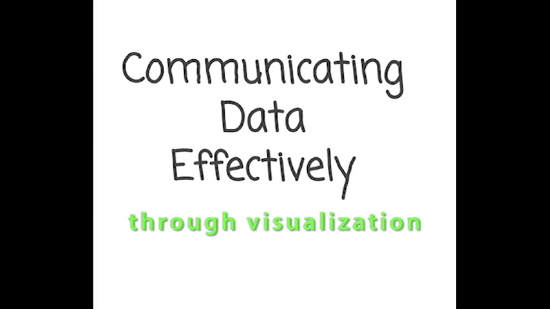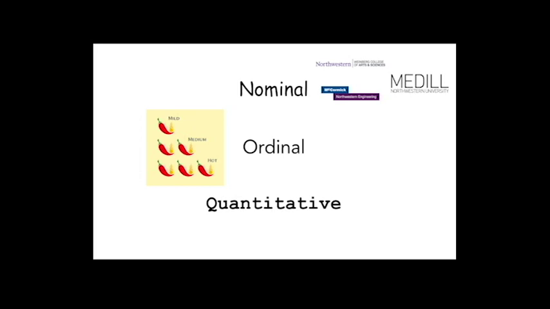So obviously a powerful way we communicate data is visually. In DataViz we're presenting nominal, ordinal, or quantitative data, and there are different visual variables that are best for presenting each type. As a quick review, nominal means names, ordinal is names but with some sort of ranking involved, and quantitative is numbers or measurements.